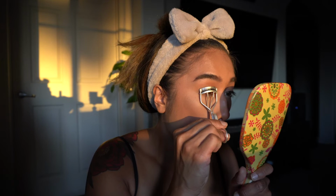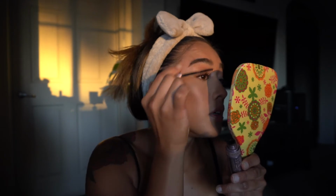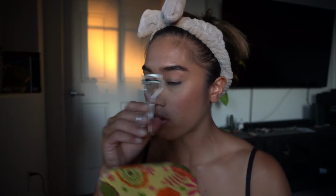Holy cow. And I'm gonna curl my lashes. I'm gonna go in with my Maybelline Lash Sensational Curvitude in a waterproof formula because my lashes are pretty much fucking straight and I need waterproof to kind of hold a curl. Dang, look at them lashes though. You know, my left side just never cooperates. Oh, that hurt.